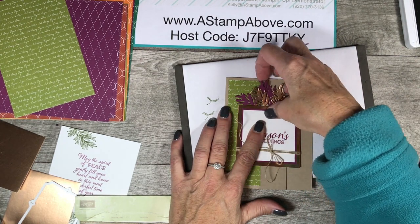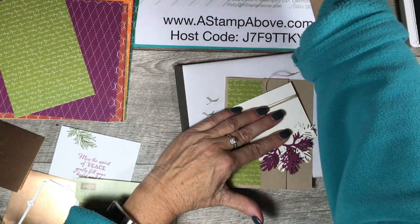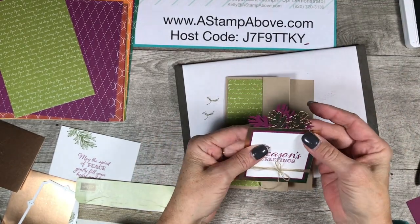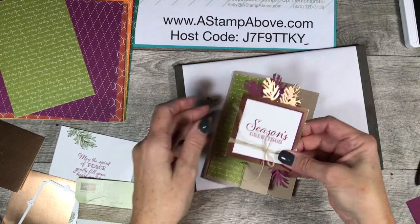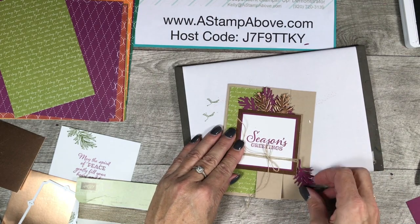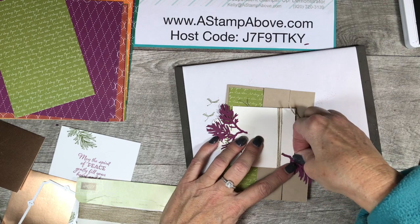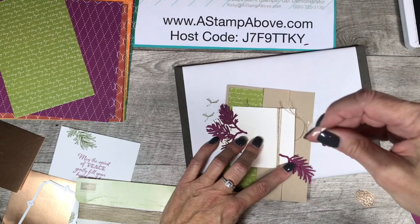Now I'm going to pick this up, turn it over, and what I like to do is grab a piece of tape to secure everything behind it, because you won't see the tape, and boom, there you go. Then we're going to take this little piece and again, I'm going to do a dry fit. I want to make sure that everything fits on my card. I'm going to take this piece and put it right about there. So that's going to work just fine. You can always reposition it if you get it wrong, right? It's just tape and you can pull it off.